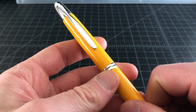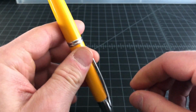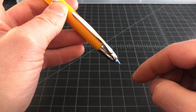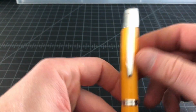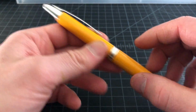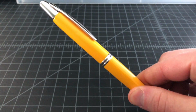Probably the most interesting feature of the pen, at least from a design standpoint, is the fact that the clip is essentially on the wrong end of the pen. Basically, if you were to have it right way up and the clip would be on here, you could possibly put the pen into your pocket with the nib out and ruin your shirt or your pants or what have you. But here, even if it was extended and you put it in, it would not touch anything. Also, if it were to leak, then chances are it wouldn't come out this way. It would just leak into the body. I haven't seen them leak, but I guess it could happen.